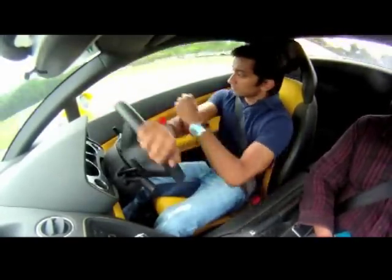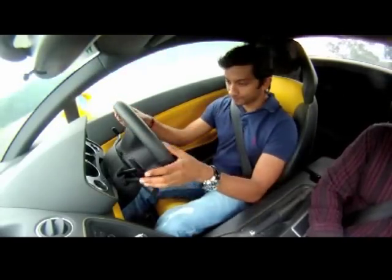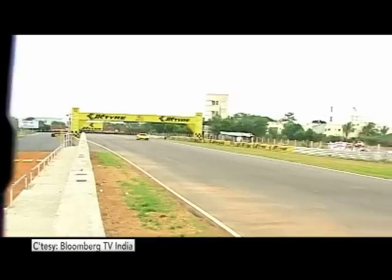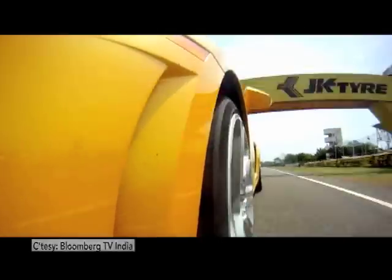You expect everything from a Lamborghini Gallardo, and basically the level of grip is a little bit low because it's two-wheel drive, and the fun factor is a little bit high, but then your heartbeat also goes up considerably because it's very, very stiffly sprung, these cars, and it's a mid-engine car. So once it goes sideways, the inertia takes it all the way through, so it's quite easy to spin. But apart from that, great balance.